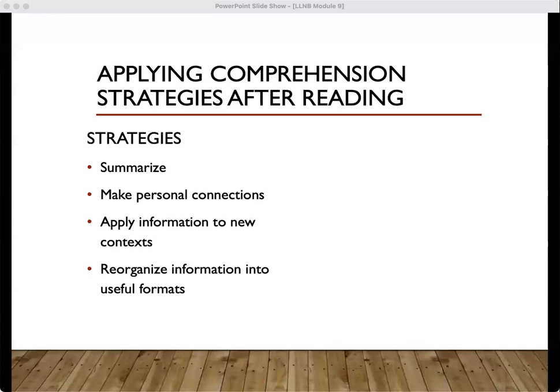Another strategy that readers can use to check their comprehension after they read is to reorganize information into a more useful format. Imagine you're reading an article about safety planning for your home and family. After reading the article, you might divide the information into different categories: general safety principles, and then specific safety recommendations related to circumstances such as fire, power outage, tornado, or hurricane, etc. Graphic organizers are very effective for this. You can help a learner to use them to organize new information. After reading is also when you will work with learners to develop the comprehension skills we mentioned earlier.